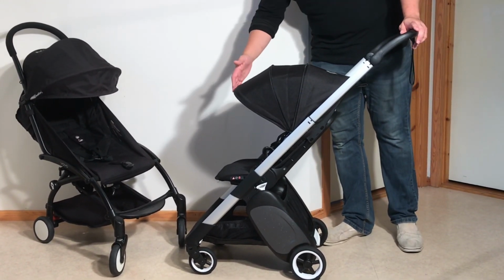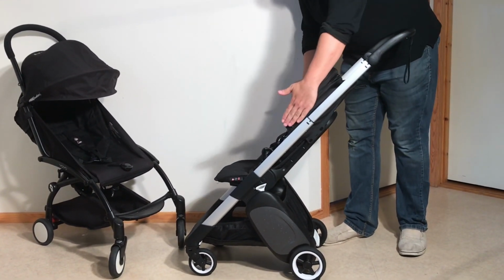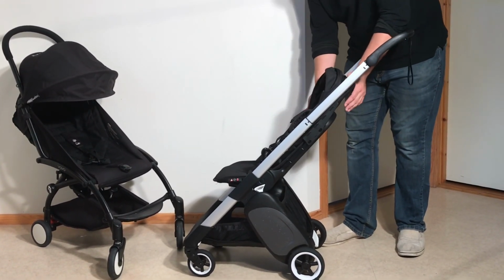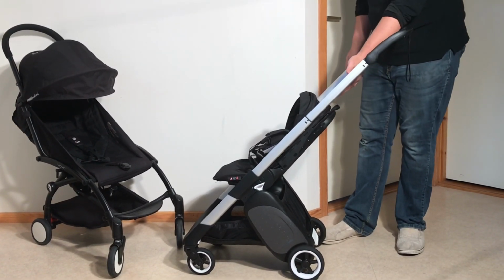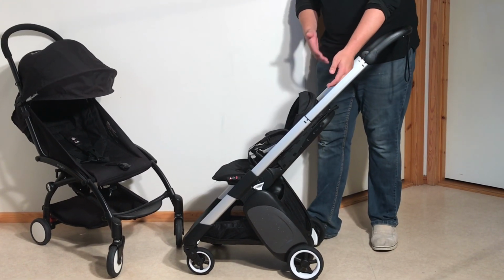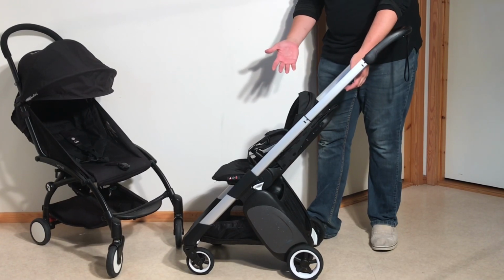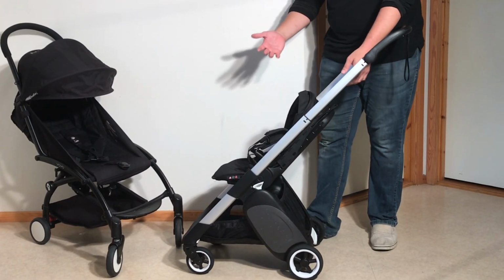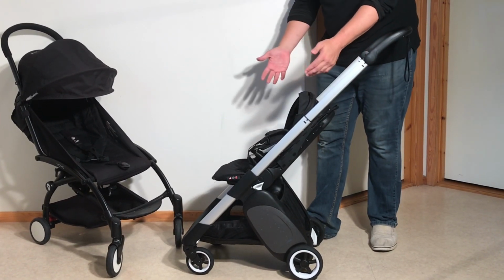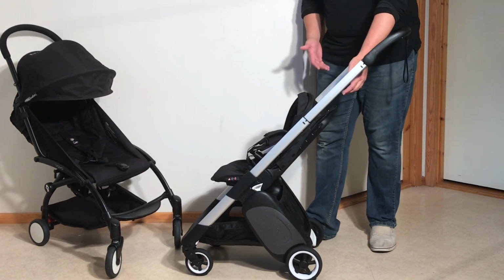So in order to fold down the Ant, you need to first push back the canopy, and then it has these two large sort of hinged wings on the sides of the back seat unit to fold in, and then you push down the back of the seat. And as I'm doing all of these steps, please note with the Bugaboo Ant that unlike the majority of strollers out there, you have to take the steps in order. Most strollers have a most economic order for which you fold down or fold up a stroller, but with the Ant, there's actually safety catches within the mechanisms that will not allow you to access the next step of the process unless you first completed the step before.